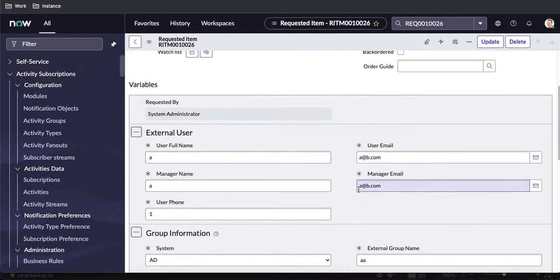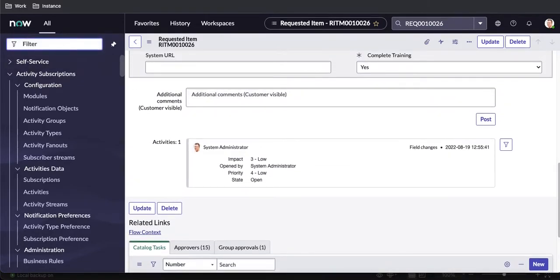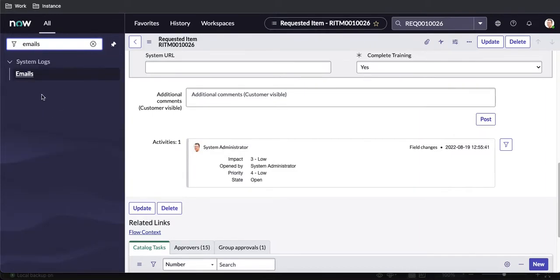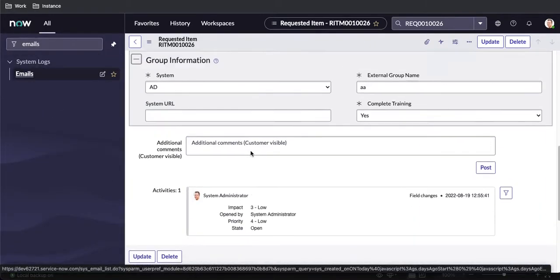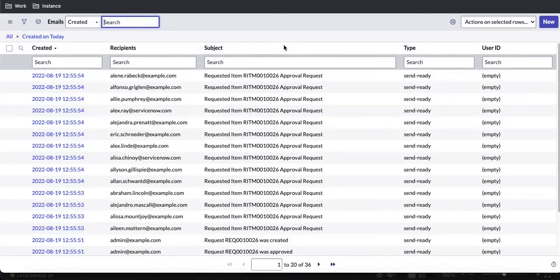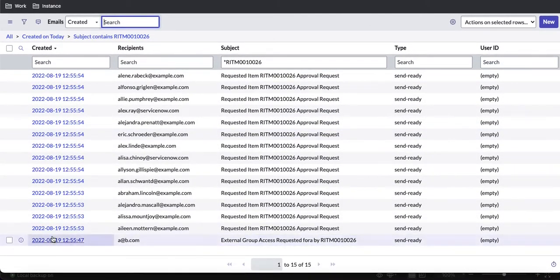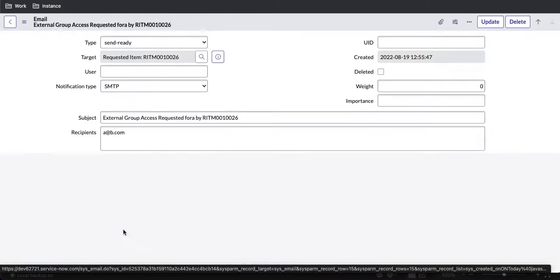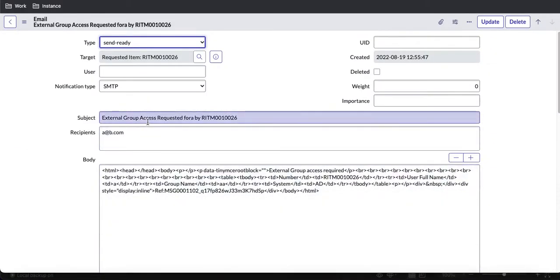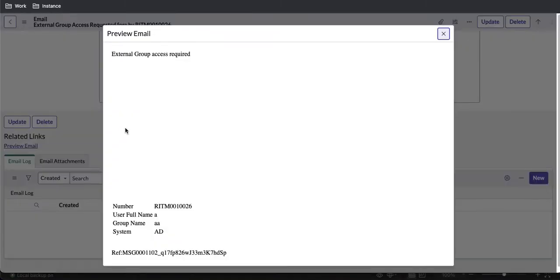The moment you submit the RITM, it should send a mail. So let's first go back to the emails. If we go to the emails log and search with this RITM number, it should have one email, external group access, sent to the manager email address. This is the manager email address, and if we preview, this mail is generated.